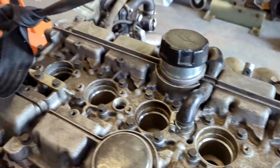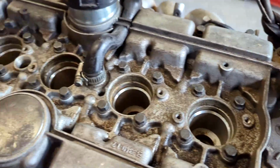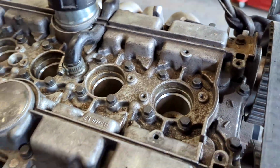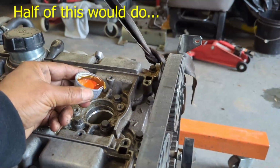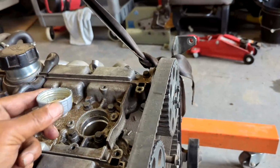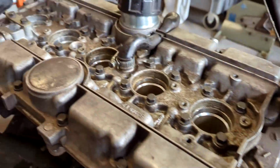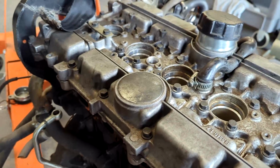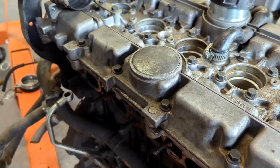And I blew out all the spark plug hole areas into the pistons to blow out any dust or dirt that may have been in there. So take a small oil cap, put a cap full in each one, let it sit about a minute, and then roll the engine around a couple times to get that oil on each cylinder wall, and then you should be ready to do your wet compression test.